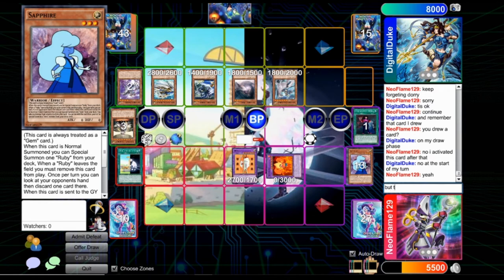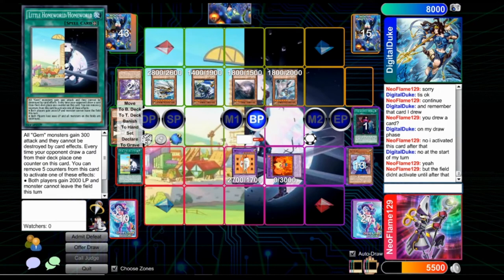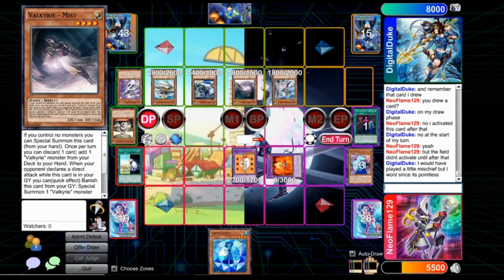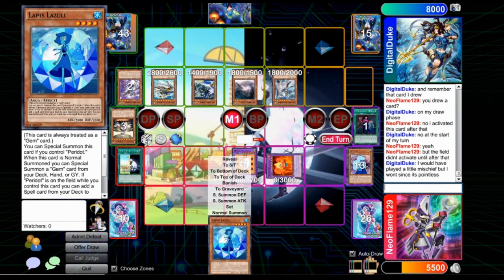But the field didn't activate until after that. I activated it after that, during your turn. I would have played a little mischief, but I won't since it's pointless. Okay. Well, that's great. Man, well, his buffs are gone, at least.